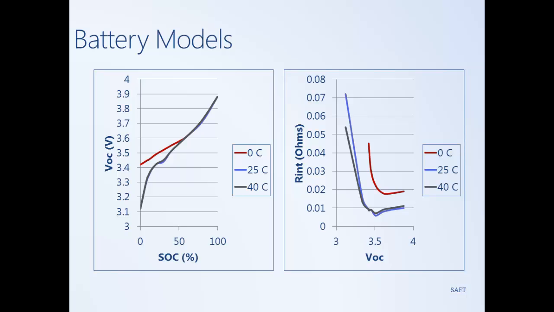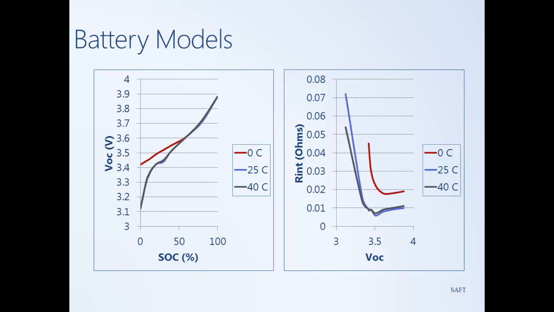As was stated on the previous slide, if the parameters are changing slowly, it may be appropriate to treat them as constants or to treat them as time invariant. And so one approach that you may have is you may have a set of battery models that could be switched between based on different environmental conditions. So perhaps you use one battery model when the temperature is very cold, and a different battery model when the temperature is very warm.